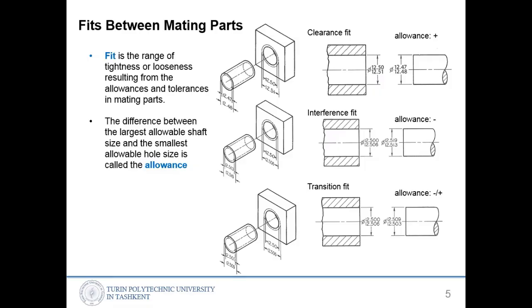So, for example, if you have a part with 12.47, and another part is 12.51, you have to add it. Your part should go inside this hole, so you have to check the sizes. If not, your manufacturing process will vary based on this. So that's why there are types of mating parts.